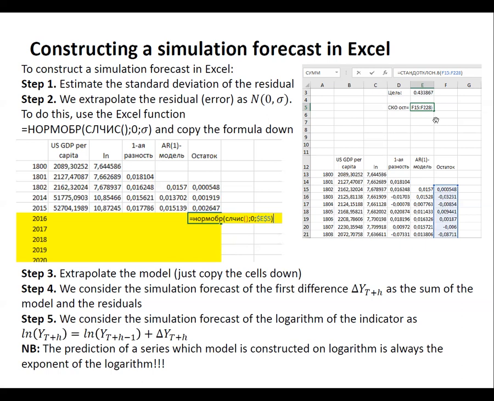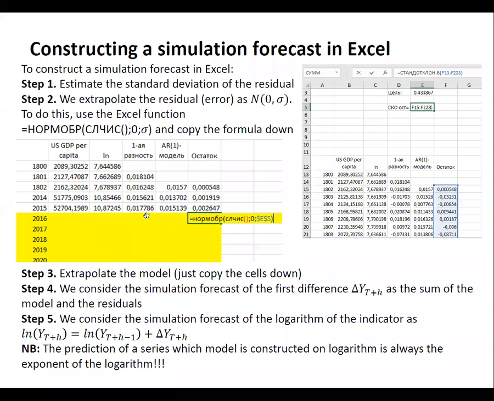We entered this formula with a fixed reference to the standard deviation. RAND will generate new data each time, and we copy it down. At the next step, we simply copy the model formula down, that is, extrapolate it. We insert the formula of the first difference here as the model plus the residuals.